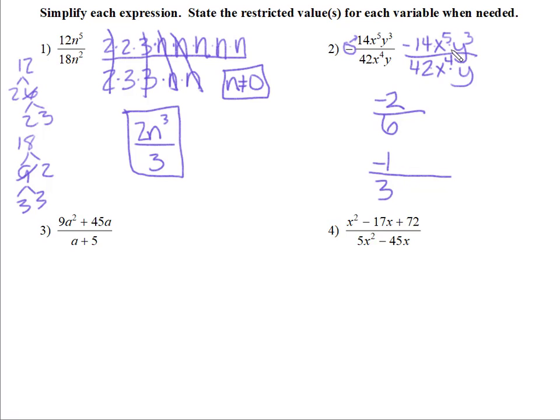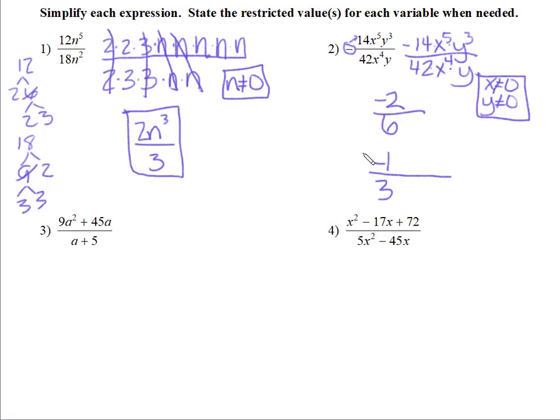Okay, actually, once again, before we cancel these out, let's state our domain restrictions. Remember that I just have 4 x's down here, just like we had those 2 n's. And from that, x cannot equal 0 4 times, but we're just going to write it once. X cannot equal 0. And we also have a second variable down here this time. Y cannot equal 0. And again, I'm just worried about the denominator, not the numerator. Okay, so there's our domain restrictions.